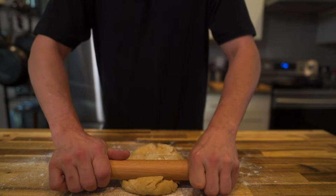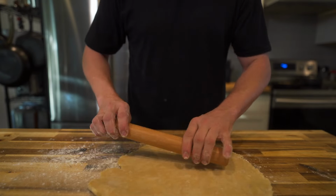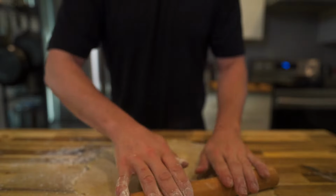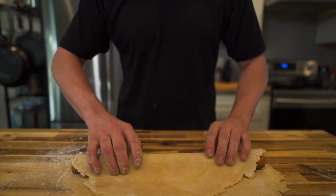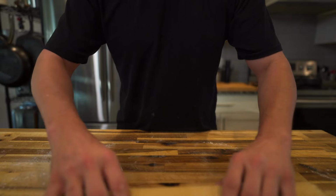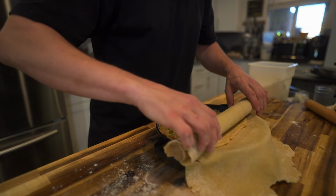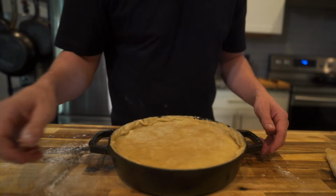On a lightly floured work surface, just roll it out pretty thin. I don't know the inches or centimeters, and I doubt anybody else that does this unless you're actually measuring dough, but just roll it out until it's like a common sense thickness. That's all you want. Then toss it onto your pot pie. You're gonna want to cover it all the way.